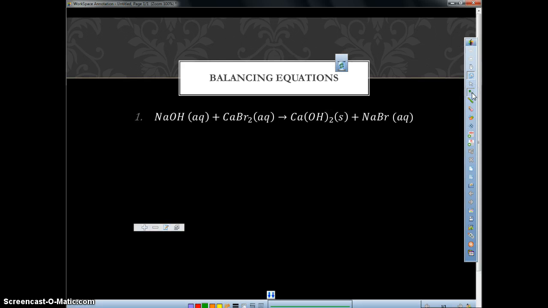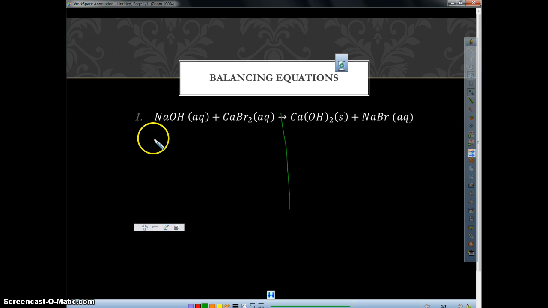Alright, when we balance chemical equations, it's really important to know what you have on the reactant side and what you have on the product side. So what I tend to do is I draw a line right down the middle in between both sides. And then I need to tally up or count up the number of atoms that I have on each side for each type of atom that's present. So I start in the beginning here. I see there's a sodium.